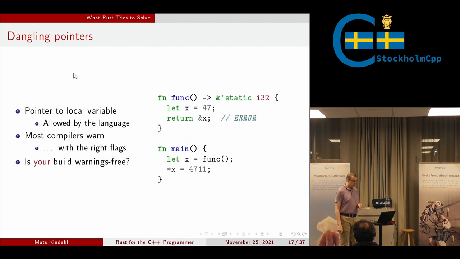If you do this in Rust instead, this is not really possible in Rust. That's one of the things, because Rust doesn't have pointers in the same sense as C has. So I've taken some shortcuts here. And I am actually declaring a function that returns a reference to an integer that is placed in global memory. So that's what it means to be static in this case. But it errors out. So it's not identical to the program, but it's close enough at least. And you get an error here saying that, hey, you're trying to return something that actually is local here, and it will be destroyed here. So not allowed.